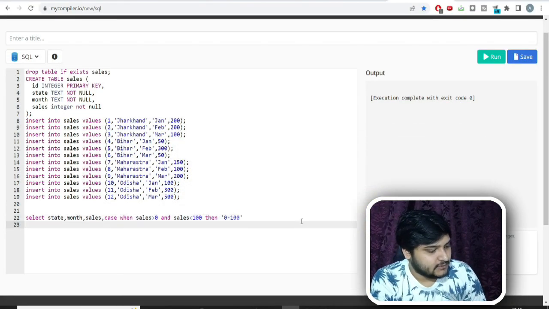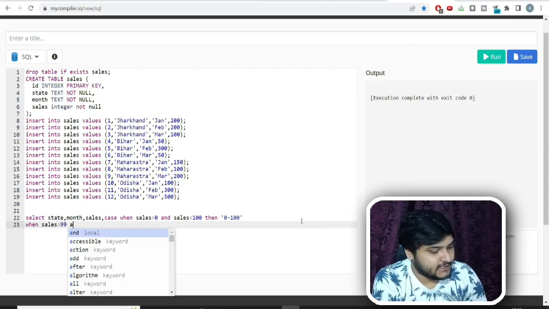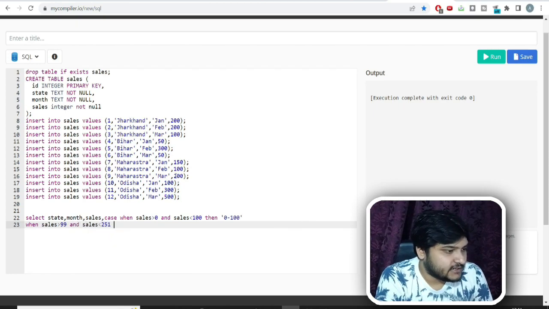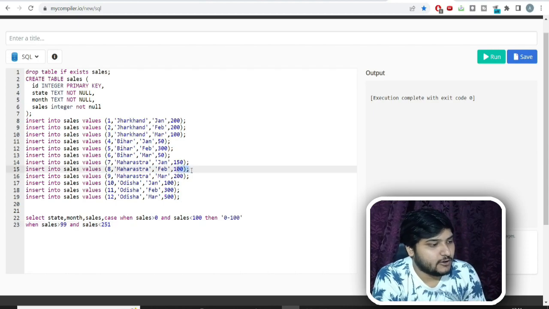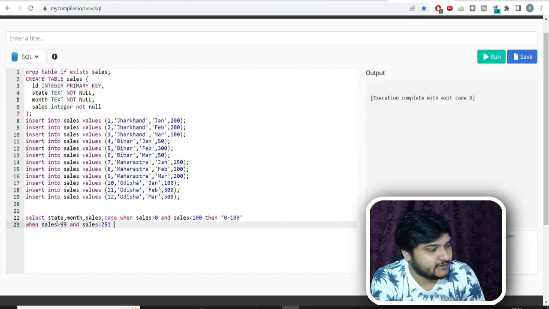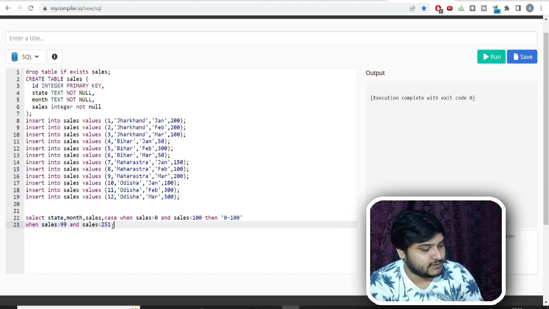So 0 to 100 is covered when sales is greater than 99 and sales is less than 251. You can see some 100 values are present here, so if I don't include the 100 value, it will be lost. That is why I provided here 100, so that I can get the 100 values and also some of the 250 values if they are present. That is why I provided here 251.